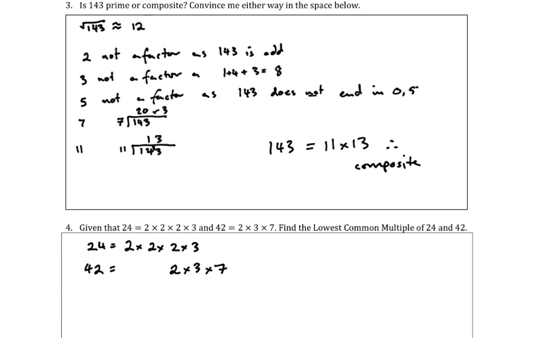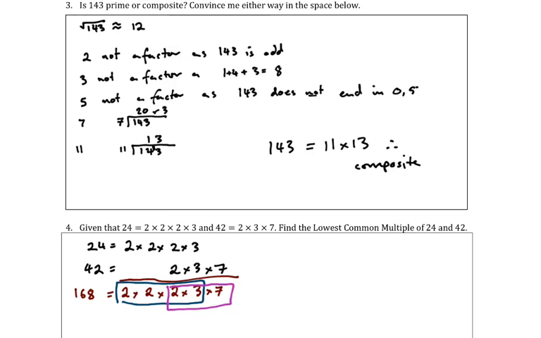Okay, so the lowest common multiple, we just write down one number for each column. So here we have a 2, then we have 2 shared 2, so we just write one of them, and we have a shared 3, so we just write one of them, and a 7. So this number here, which is 168, is the lowest common multiple. It's the lowest common multiple because it's the smallest number which contains 24, there's the number 24, and it also contains number 42, there's the number 42.